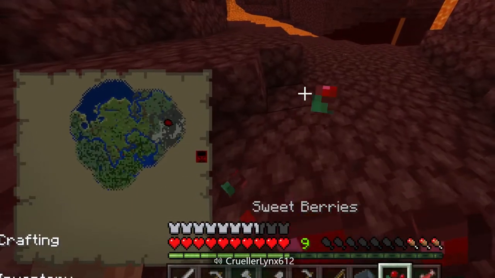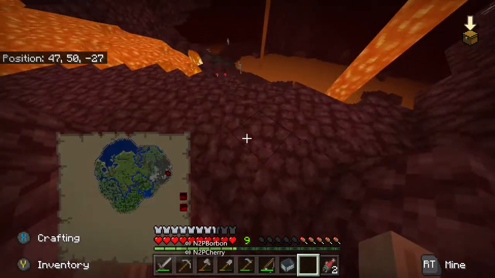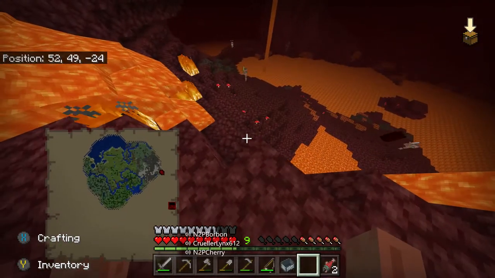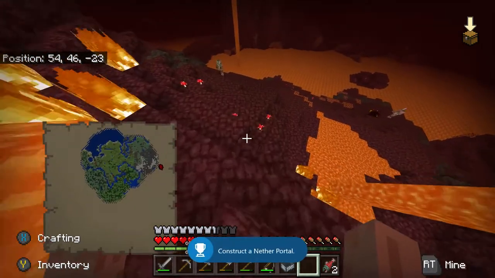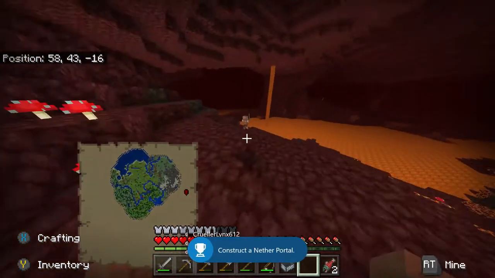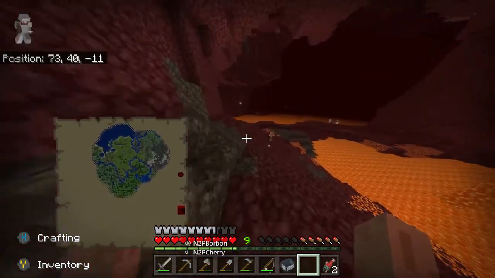And speaking of bad, I haven't actually got much food, if any. Oh, zombie pigman? No, not a portal, not a fortress. Oh, here we go. My render distance is really low. I've never been into the Nether. I can barely see to the other side. I can see another waterfall over there.